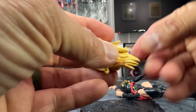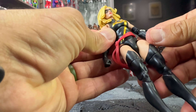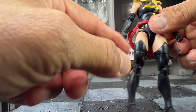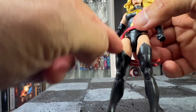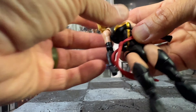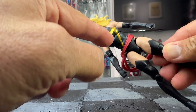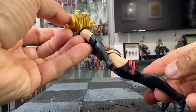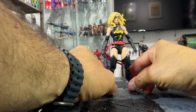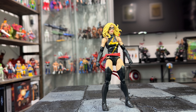The body is such a great body they're using now with these action figures — the new female Marvel Legends buck. She has sculpting, not paint — this is actual sculpting, which is really awesome. There is a transition area that's really well painted. The little lightning bolt looks impressive, and on the back she looks awesome. All the sculpting on this figure is top notch.